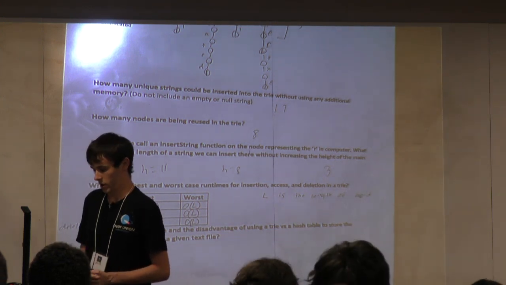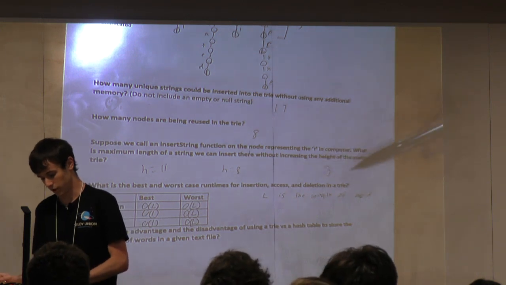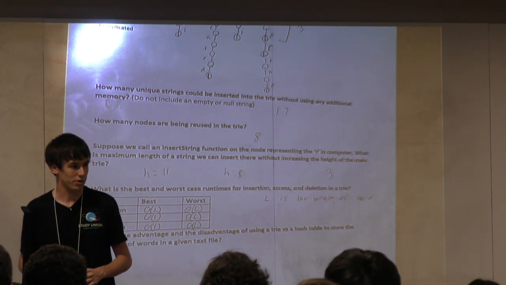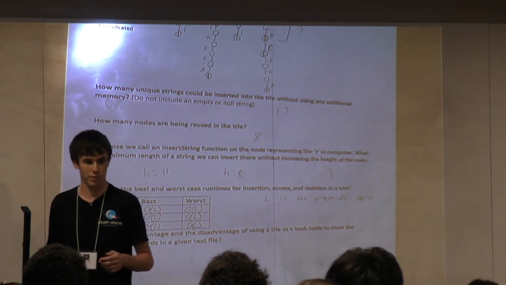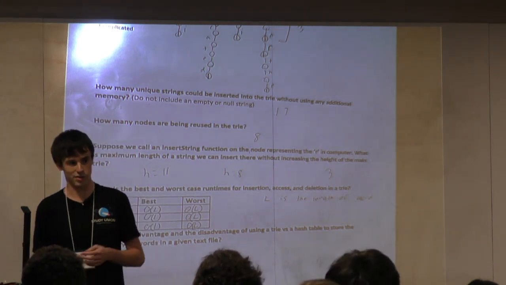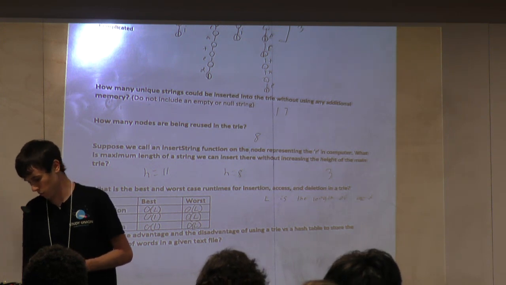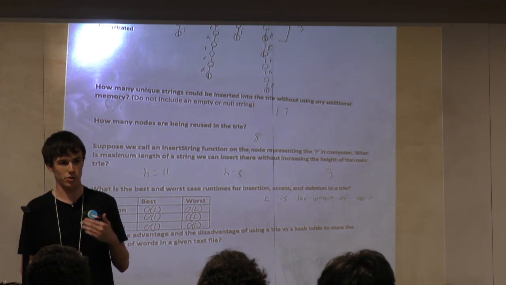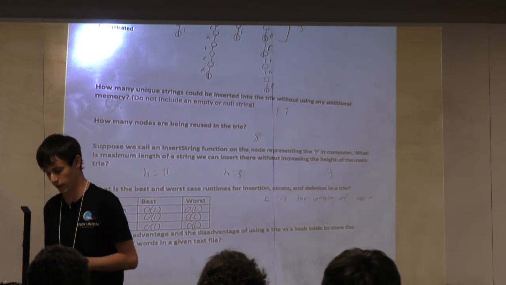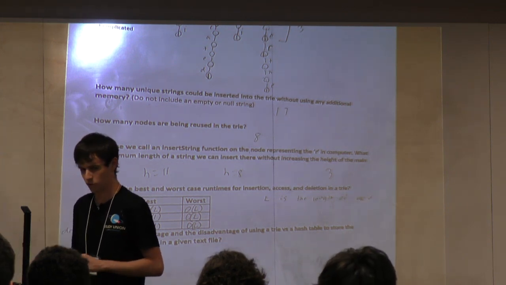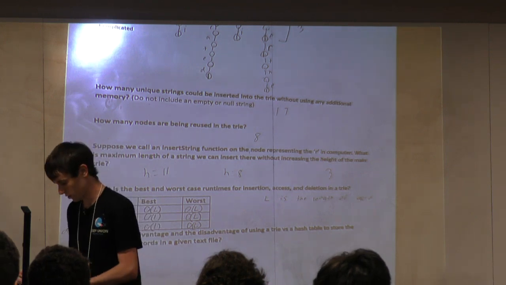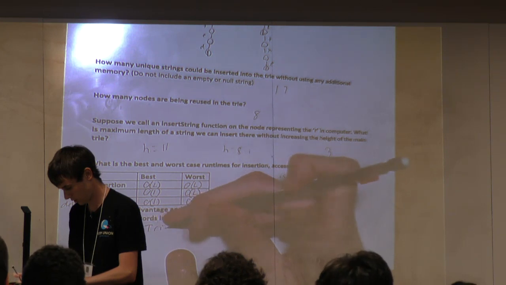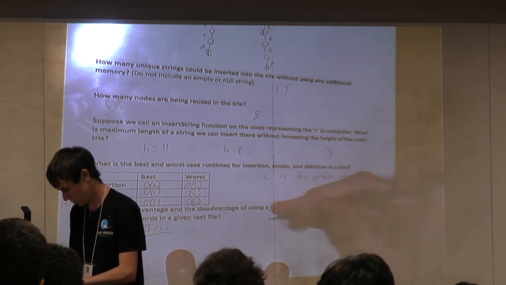So while our runtime isn't good there, we did talk about how we were reusing a lot of our nodes in this trie. So memory-wise, we're saving memory, right? Our space complexity is better than if we had a hash table where we're storing every single node. Because when we talk about hash tables, we know that every variable will be stored in a hash table. We don't get to reuse any of that same memory. We don't get to do any of that kind of reuse that we do in the trie. So I will put trie, hash table.